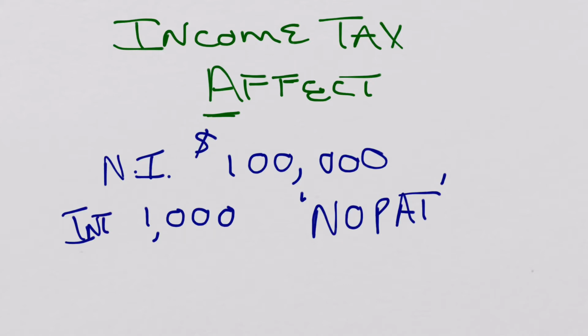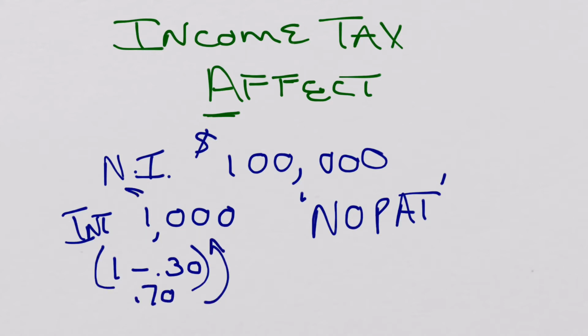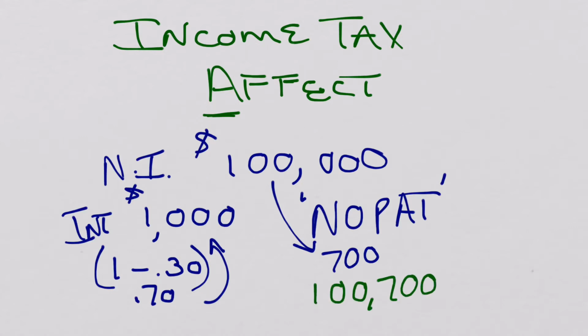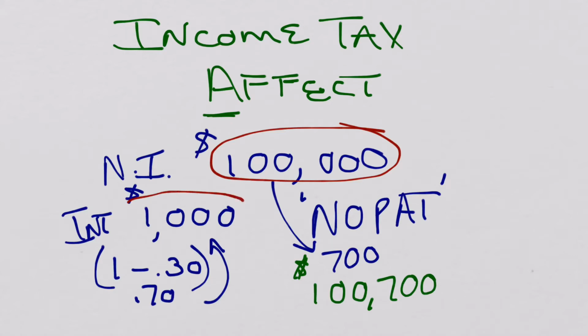And what we did is we simply said, okay, take 1 minus the tax rate. Let's say the tax rate is 30%. So 1 minus that gives us 0.7. So we multiply 0.7 times 1,000. You get 700. And so then you add that back here, and you wind up with the adjusted 100,700 as the net income after taxes but before interest expense. So that's assuming that this is the number of net income after taxes and after interest expense. So the add back becomes not the full 1,000 but net of the tax effect, which is 700.